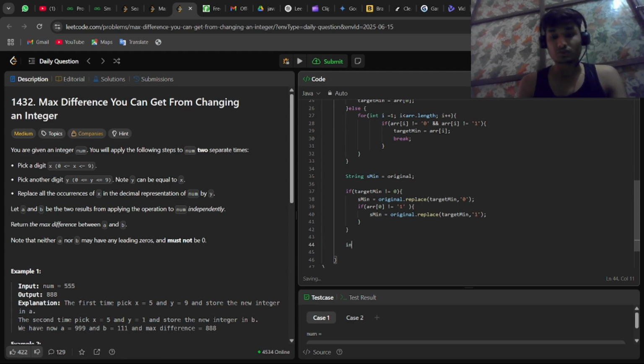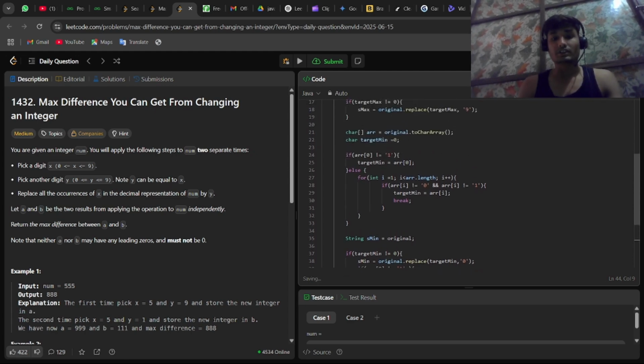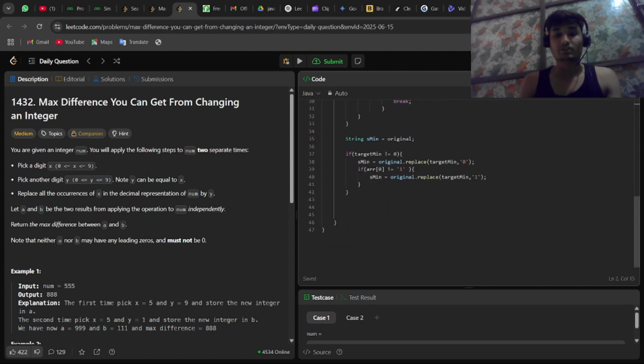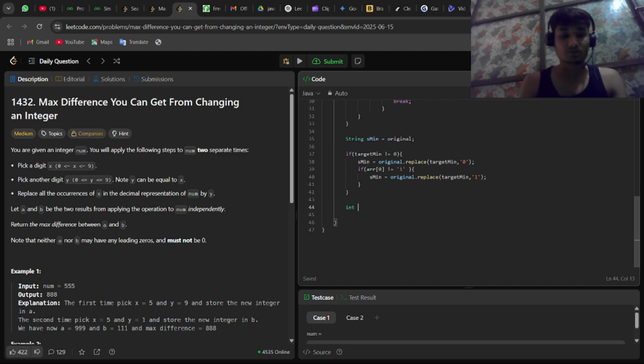Because we do the things here in our string and we have to return our answer in integer, we have to convert this minimum and maximum into integer. So we write max int as Integer dot parseInt of max.